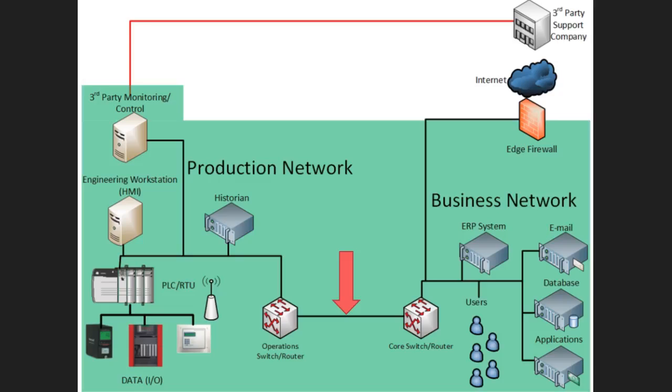And then over here, you've got your handoff point. Maybe that's a switch or a router. And then over here is your business network. This is going to be your IT network. This is going to be where your email sits, where your ERP system, database, users, things like that. The key point here is there's just a connection. There's just bare wire there. There's no firewall. And this is how a lot of industrial systems are connected currently.